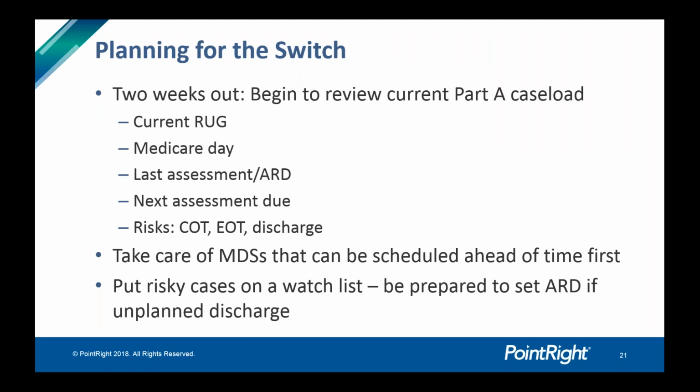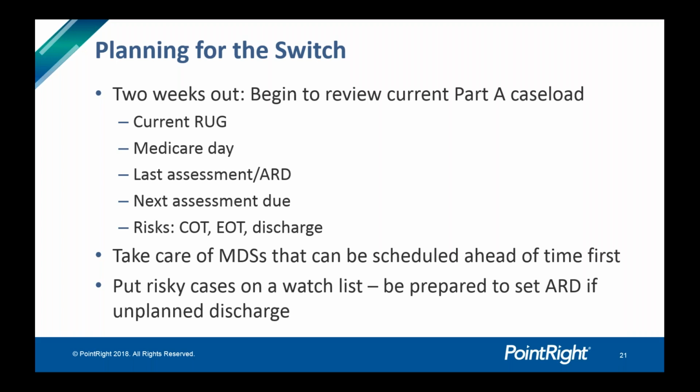So when you're planning ahead for the switch, I arbitrarily said here 2 weeks out. You might want to be more proactive for this, depending on how heavy duty your Medicare caseload is and if you've got a lot of activity and a lot of churn going on. So of course, you're managing your current Medicare Part A caseload. So compile a list and review the relevant details. So what are they currently rugging at, of course?